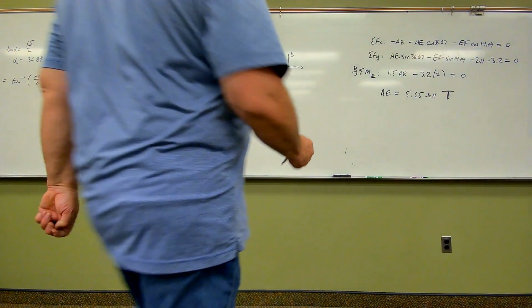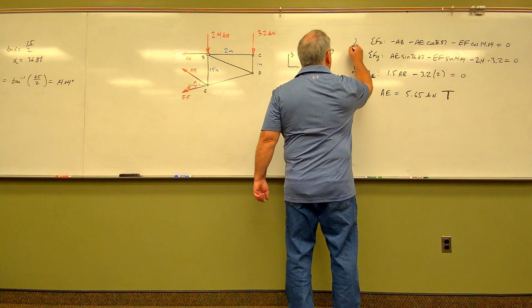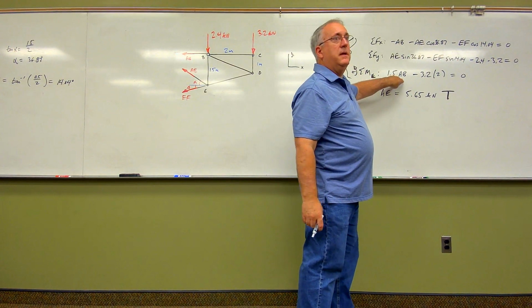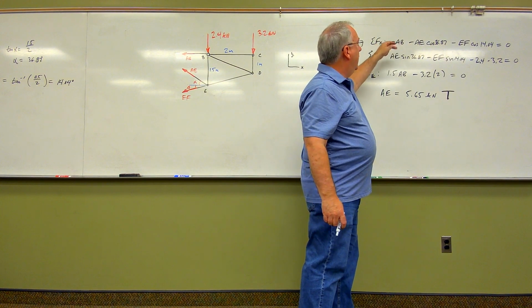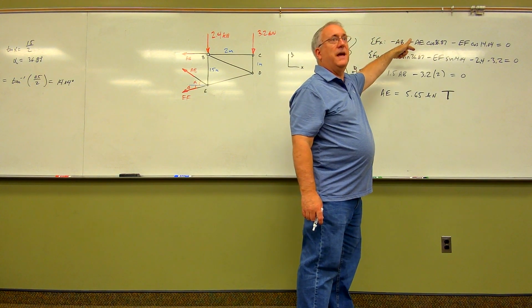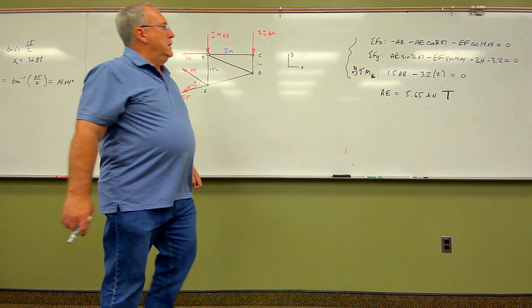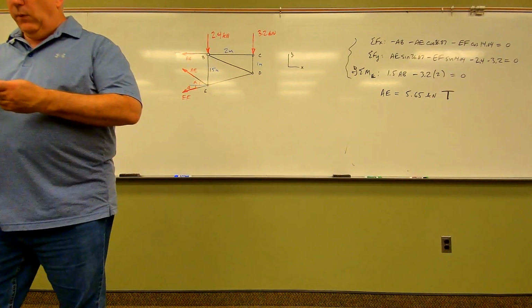I just want clarity. I didn't seek to solve any of these here. I just said, look, if you solve this one, you'll get what AB is. You can plug it in up here, and then you got two equations you can simultaneously solve, and we get to this one here, but that's for AE. So 5.65. Now, takeaway here, folks.